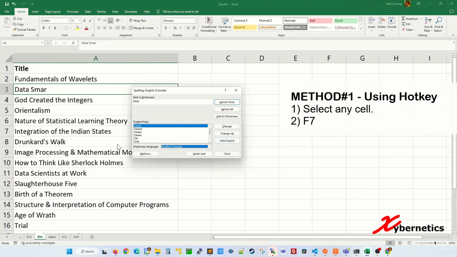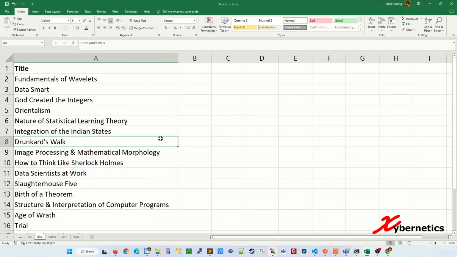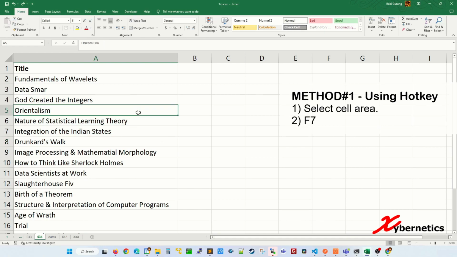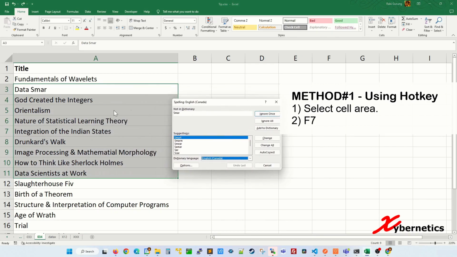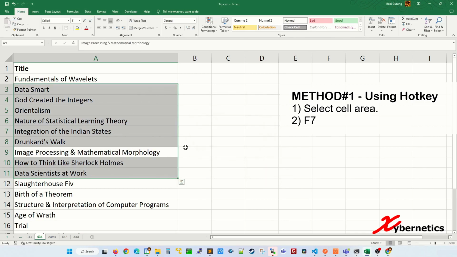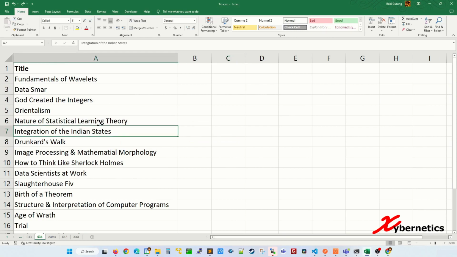So you click yes and you'll go from the beginning, and I'm going to hit change. You can also do spell check on areas, like for example, if you want to only do a spell check from row 3 to row 11 and press F7, it will only do spell check on the highlighted area. Can I accept all the changes? There you go. So that's one way to access the spell check tool in Excel.